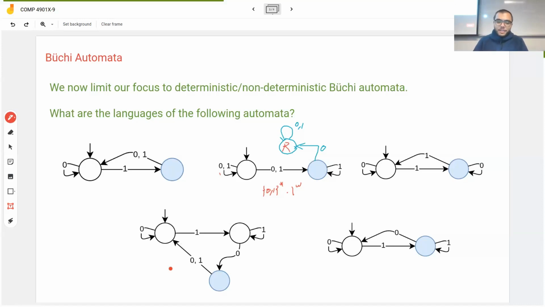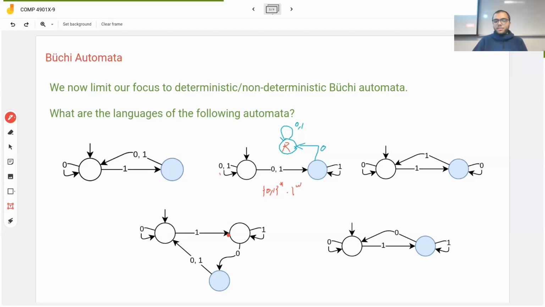Why is that? Let's say I have a string that has infinitely many ones and infinitely many zeros. I start here. I take this 0 until I reach a 1, and then I take this 1. And then again, I take this 1 until I reach a 0, and I then take this 1. I reach my target. I take this 1 back, I'm here now, I just continue the same strategy. So I will see the target infinitely many times.